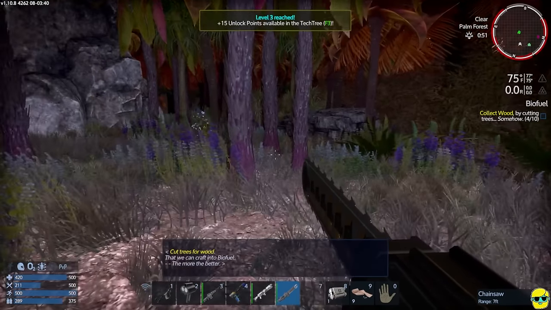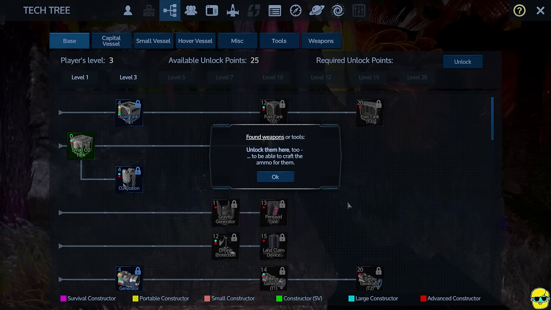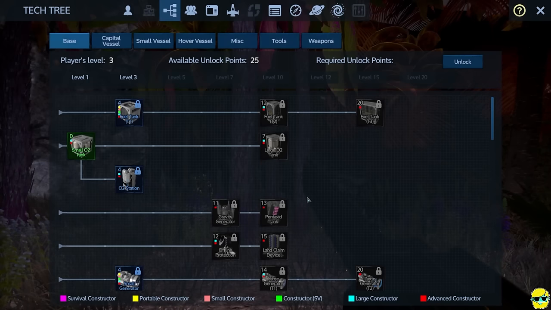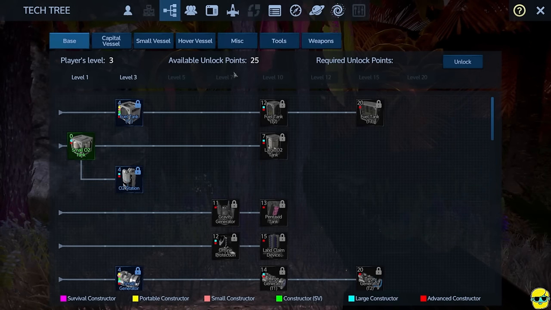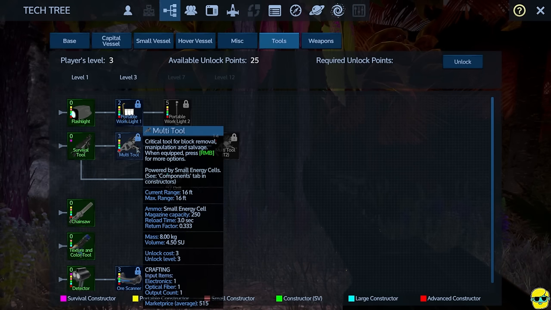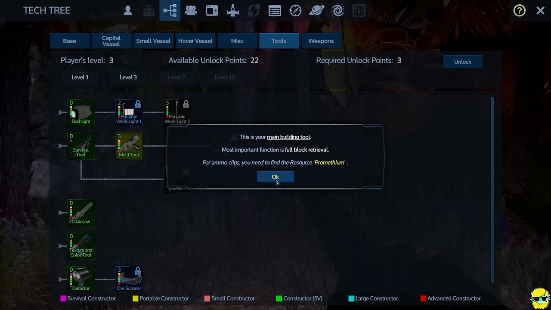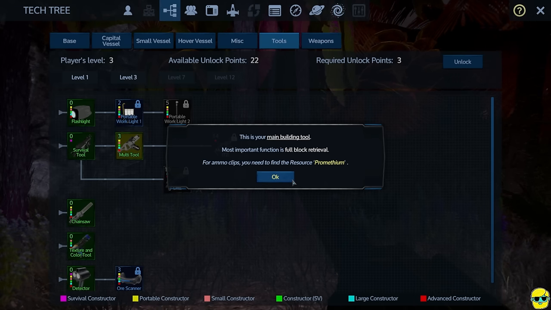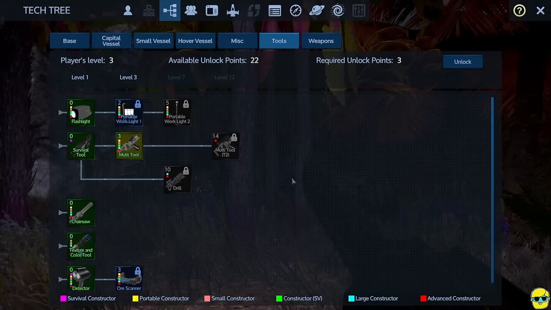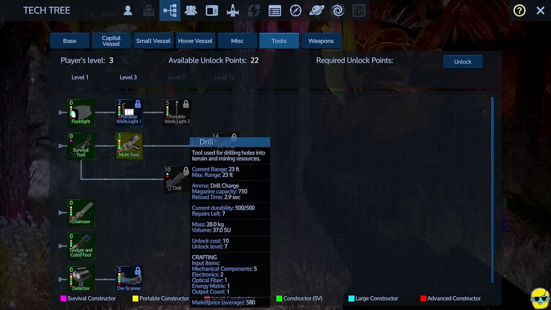All right. Ooh, I got some more perks. I don't even know if I found weapons or tools. Unlock them here to be able to craft them and the ammo for them. Okay. I have no idea at all of what I should unlock. The multi-tool, everybody keeps saying this is really good, so I'm gonna try and unlock this. Unlock it. This is your main building tool. Most important function is full block retrieval. Okay, this is what I'm talking about. For ammo clips, you need to find the resource Promethium, okay? And the drill. I can't get this yet.